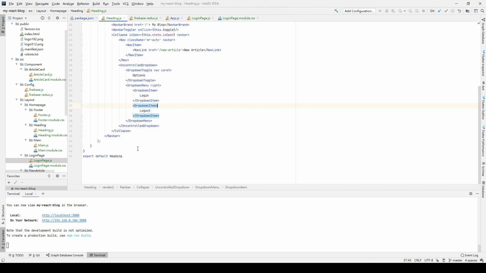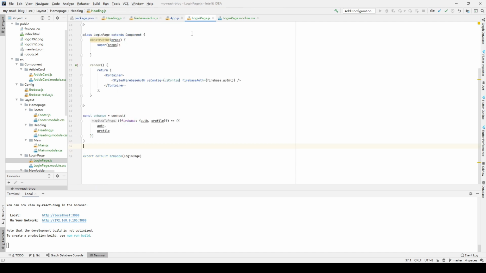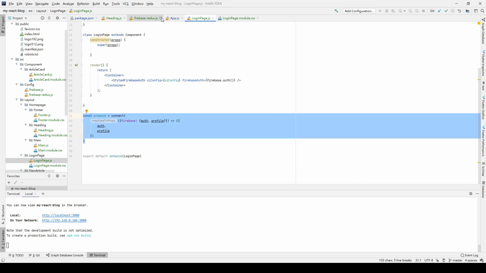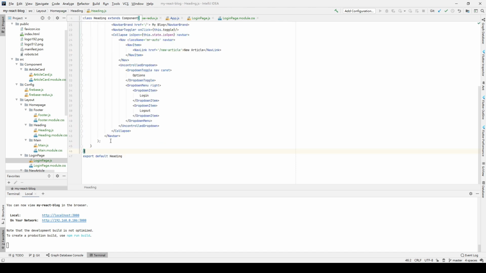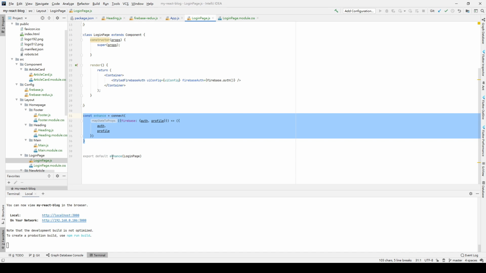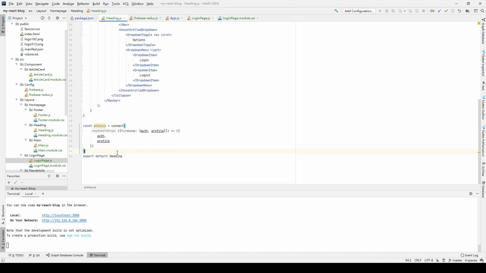But how to get the props from our readers? We need to use the enhancer and the connect function, just as we did in the login page. So we can just copy the enhancer here and paste it into heading.js, and we also need to wrap it around our component.